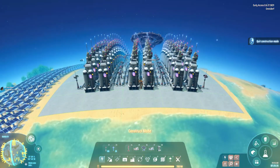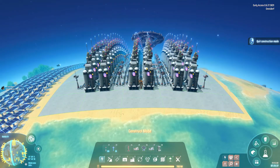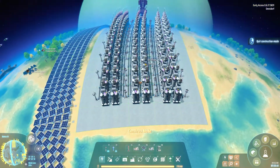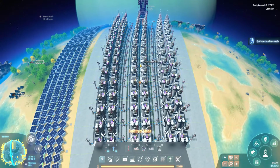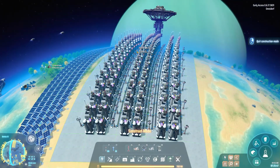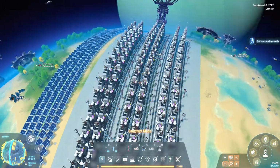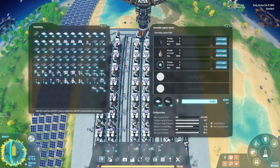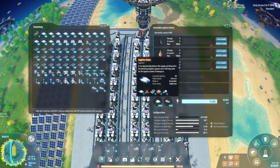It's a massive refinery. Let's see. We'd have to go like in it to really get a full scale. Something like that. There we go. Alright. Now, we gotta set in some drones, or some vessels and some drones. And here we go.